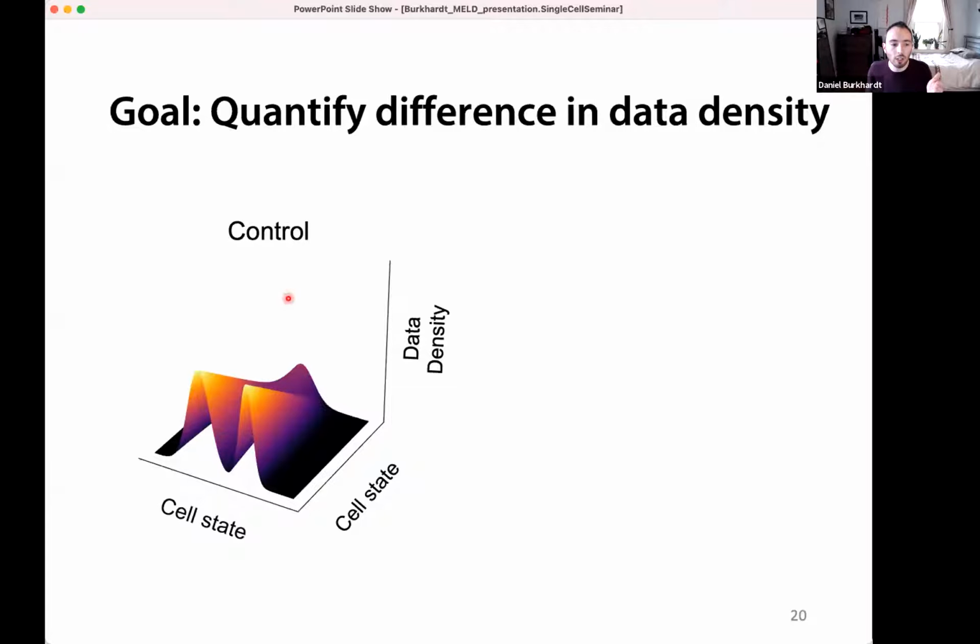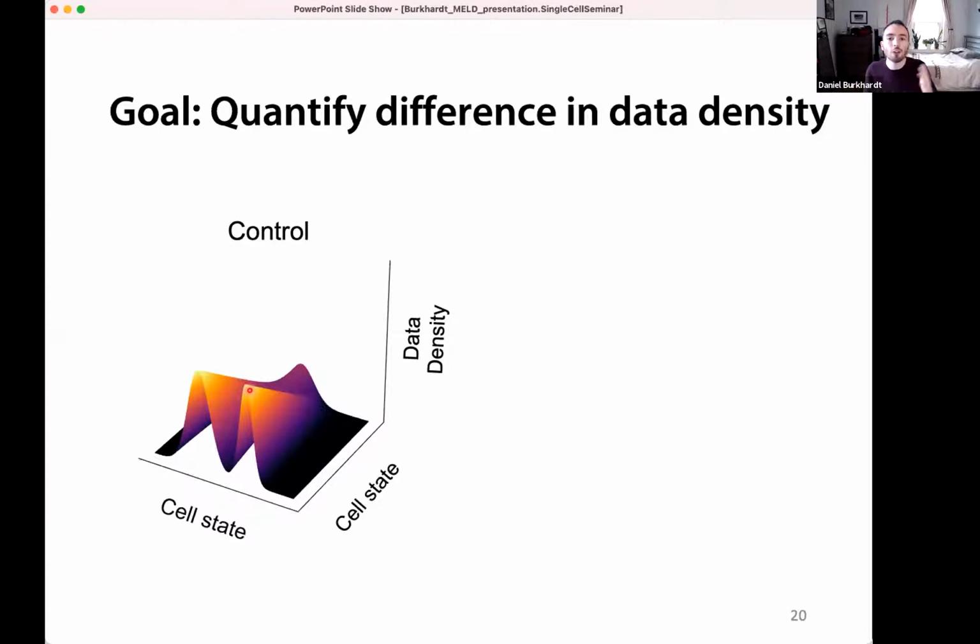And if you have some control condition, there's a density function over this underlying state space that dictates the frequency with which you'll observe any given kind of cell, collection of UMI counts in that data set. So we would expect to see maybe a lot of cells of this state, a lot of cells of this state, and not many cells sort of in the back here. And one of the key things that we assume is that if you go and just change a gene a little bit, the probability of observing it is not going to change that much. We call that locally smooth or continuous in the data space.